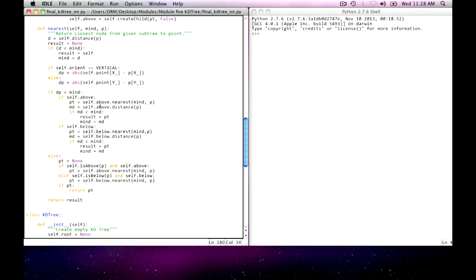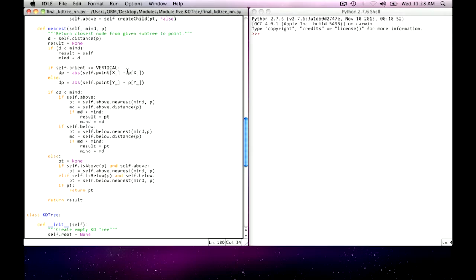When I want to determine whether I go left or go right, or to go above or go below, the decision is based on how close I am to the points that are present there. The way that's determined is by means of what's called a perpendicular distance. I don't need the Euclidean distance anymore. I now need to just shoot left or shoot up and down and see how far away I am from that partition.